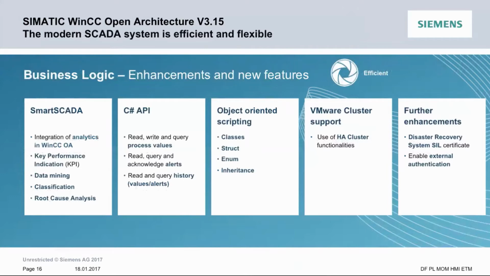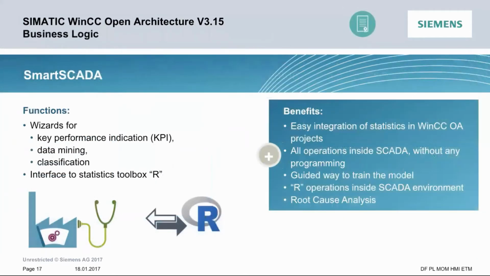So let's talk a little bit about SmartSCADA. So what is it? Essentially, it's the ability to train data and to get your WinCC OA server to learn from that data and then provide information to make changes immediately for among the situational awareness components of your entire system. And a core component of this is a statistical engine that we brought into WinCC Open Architecture called R. R language is a statistical way of creating these different types of data correlations and data mining that can now be brought into WinCC Open Architecture.